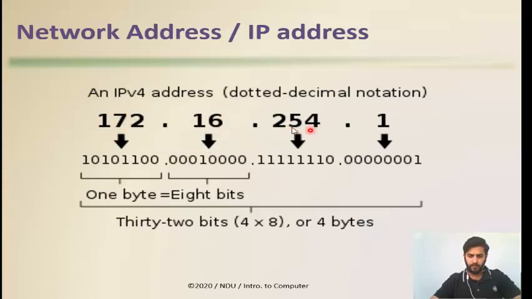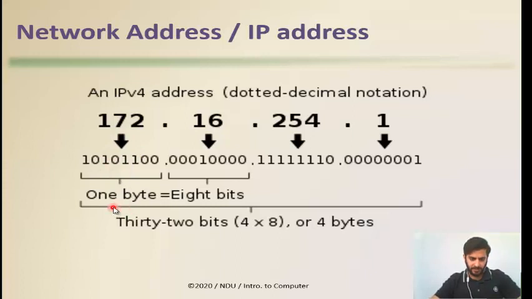You have 254, you have 1 here, 16, 172, and nothing more than 255. If you see a number more than 255 in any of our octets, that is not a true IP version 4 addressing scheme. That is a decimal notation here, and this one is a binary notation. We will learn how to convert the decimal number system into a binary number system. So this is just one representation of your decimal number system.